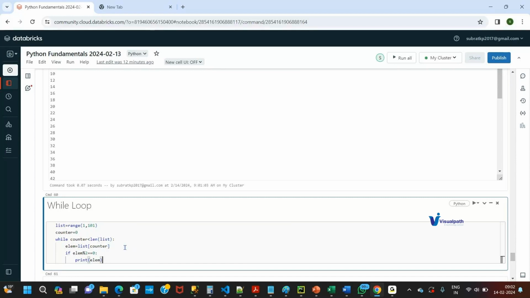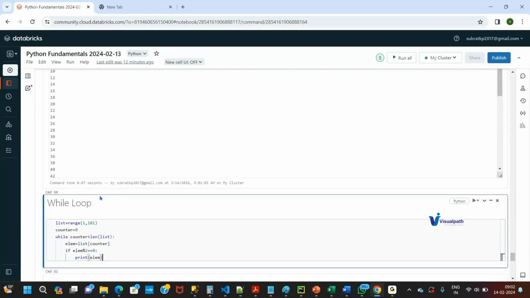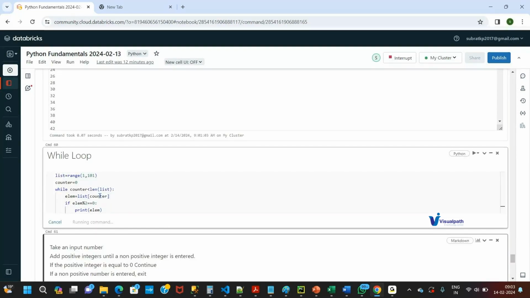In a for loop, the loop takes care of identifying where to stop, but in a while loop, we have to give a stopping condition, otherwise it doesn't work. Where while loops come into the picture is when you want an infinite loop. Let's say you want continuous input, where somebody keeps entering something unless they enter an invalid one, and then exit. It should be a continuous sequence. Those are the cases where while loops come into the picture. So let's first just see this one. Can you tell me why it is running?